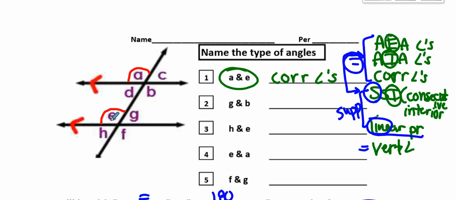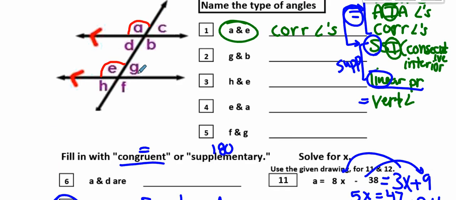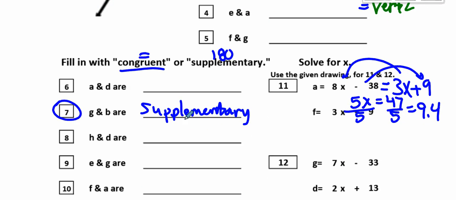not adjacent because, for example, if they were adjacent, E and H, we already know that's called a linear pair. So it can't be corresponding because E and G are a linear pair, E and H are a linear pair. So it can't be corresponding. One interior, one exterior, and not adjacent to one another. Okay, so going back to here, G and B. G and B right here, those are same side interior angles right there. Starts with an S. We know it's supplementary, adds to 180 right there, and you write the supplementary in there.